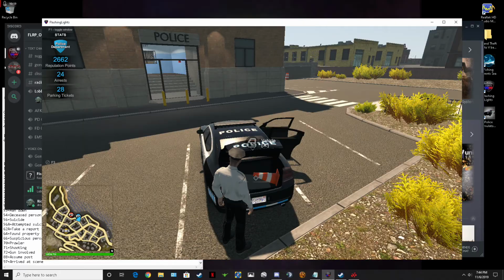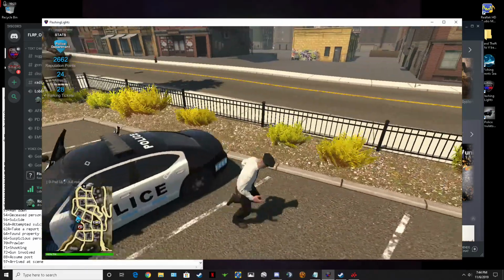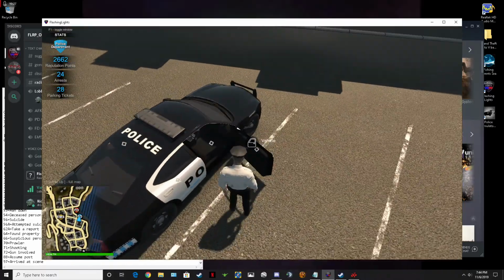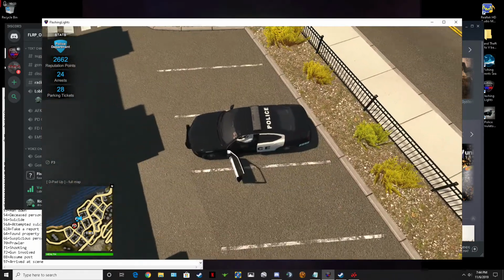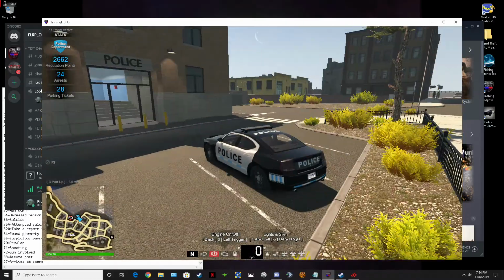Right click to get out of that. A or left click to get into that. Oh, gotta close my other doors. Come on, there we go. Alright, let's go back around now. Alright, you gotta point at the seat to actually get in the car. And as you can see, I'm in the vehicle.